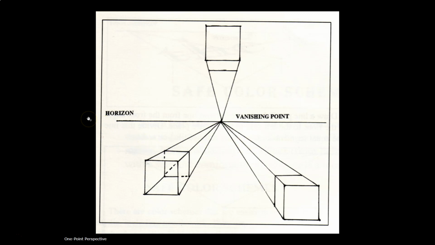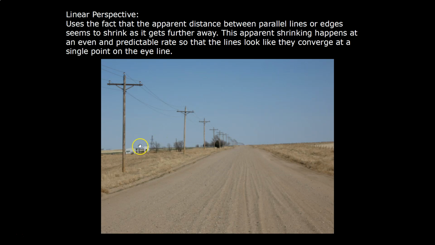Here are some definitions. First off, we need the picture plane. We have to throw a window up in front of us, in front of reality, for all of this to work. Then the horizon line is just where your eye level is in relationship to the picture plane. You could get way up in the air in an airplane and your eye would still be on the horizon line.